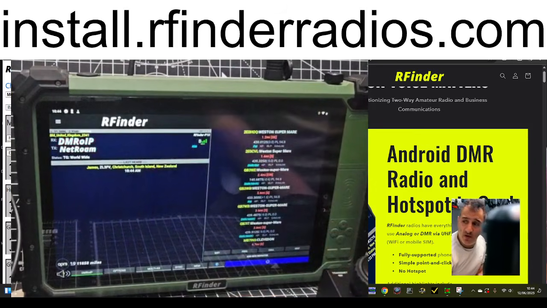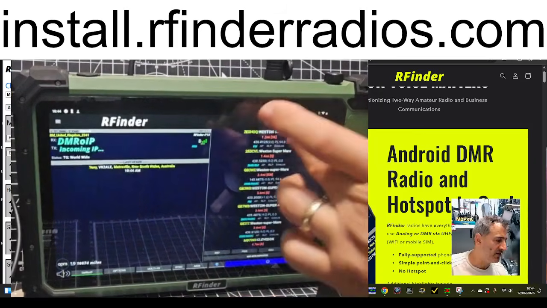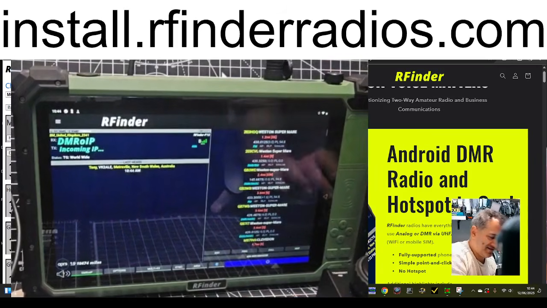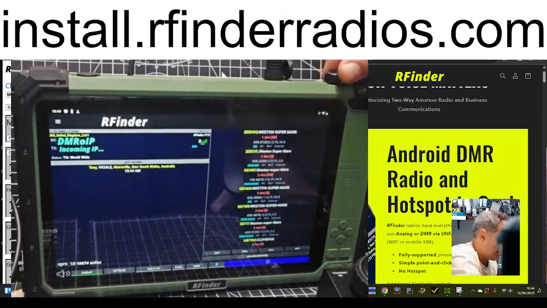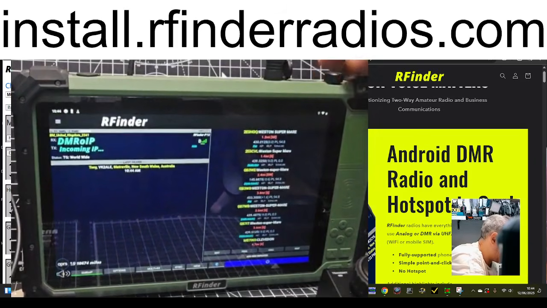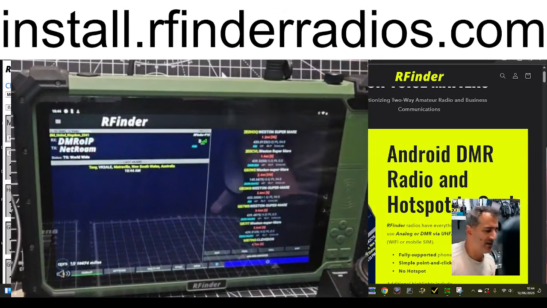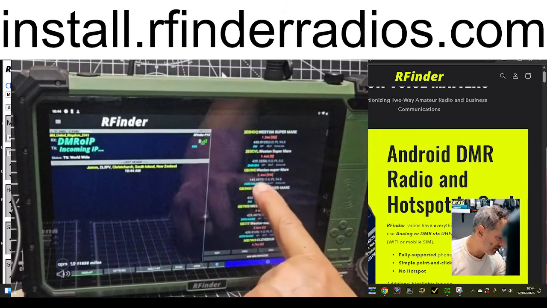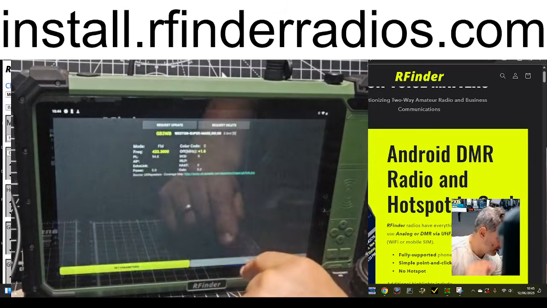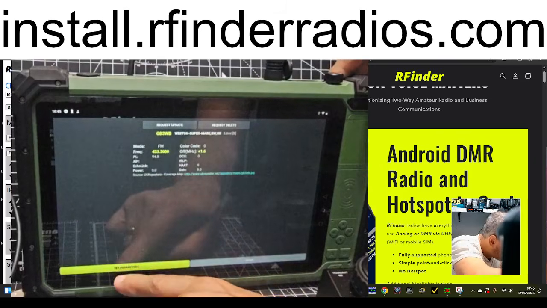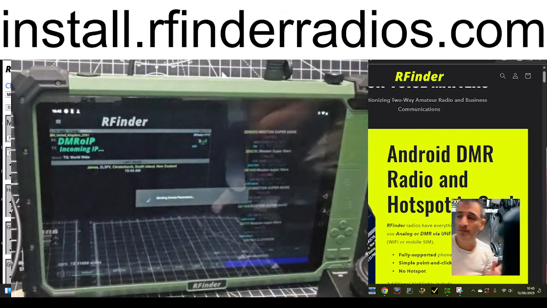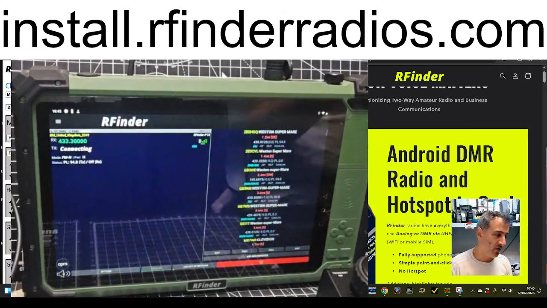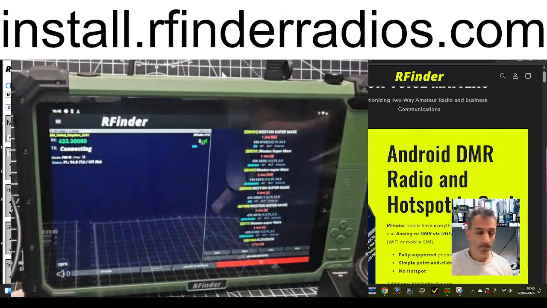So the idea also behind Rfinder is that you can tap a repeater. Someone's having a chat there. But the idea is you can tap a repeater here, and it sets the parameters. So let's just do it. Like so. So you don't need a code plug. You don't need a hotspot. Everything's there for you. But then when you get bored, you can phone your friends.